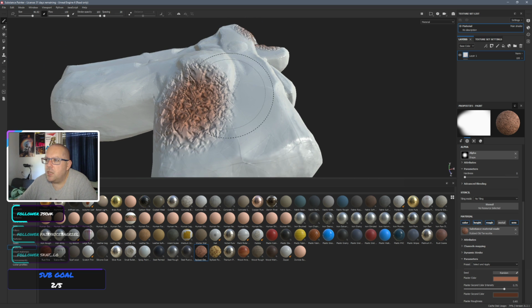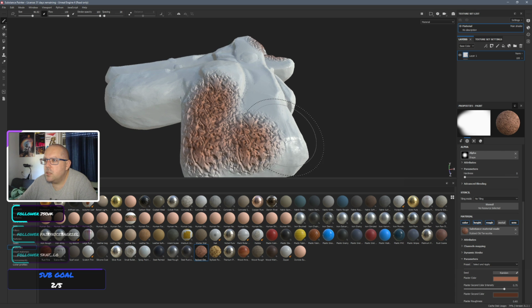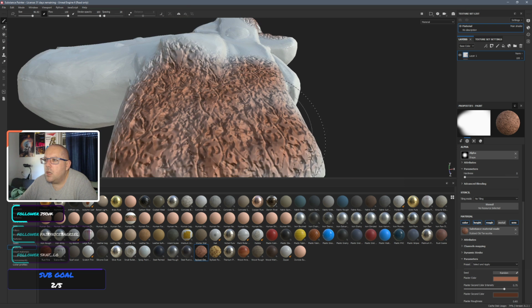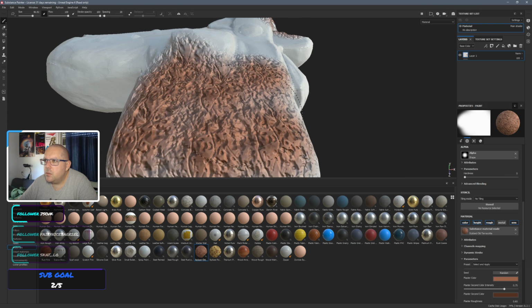Maybe I decimated too much. Maybe I need to increase poly count. Although with the texture you don't really see it. Interesting.